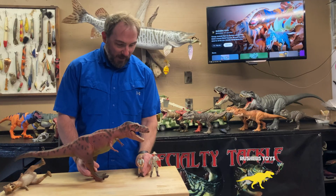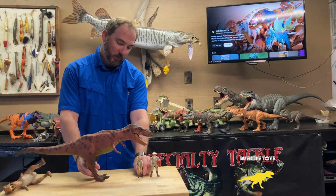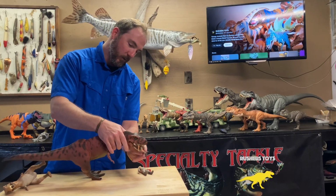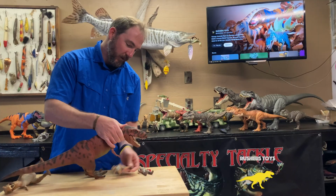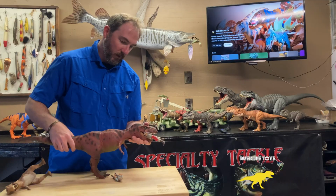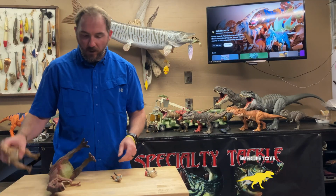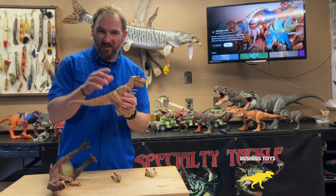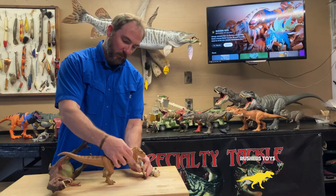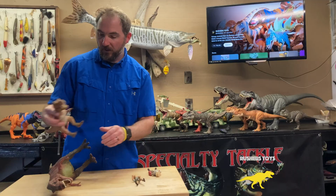So scale-wise, it's really not that far off. It's actually really cool seeing this next to Muldoon, because that would be about right. See? About there. And then recreating. There you go. So scale-wise, I think they both fit into the mold. And one thing I should have said with this, no electronic features on here whatsoever. I just thought of that when I was looking at the Red Rex. But you can see scale-wise for a juvenile T-Rex right there.